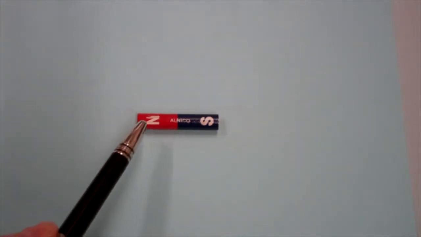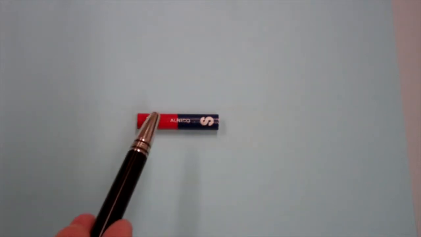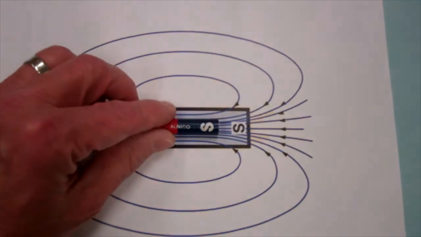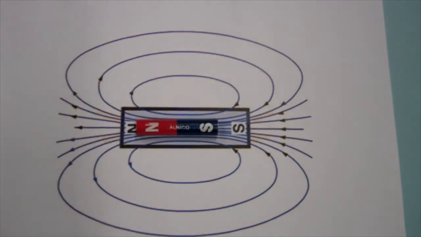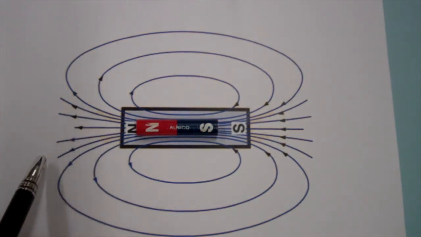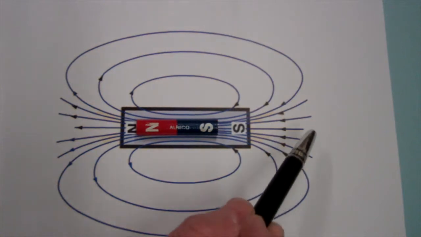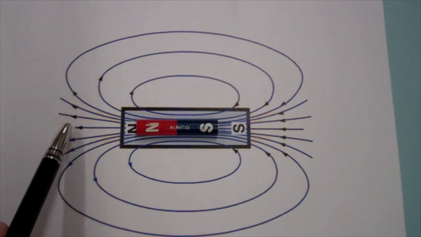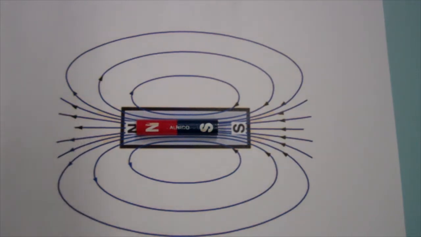Here is a bar magnet with a north and south pole. Running inside the magnet will be lines of magnetic flux density field which will then emanate outside the magnet. They will emanate out the north pole and around the magnet and then back in the south pole. The spacing between the magnetic flux density field lines will decrease as you move away from the magnet, indicating a reduction in strength of the magnetic flux density field.